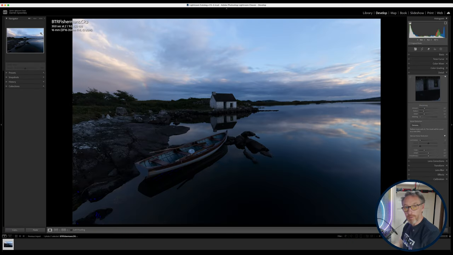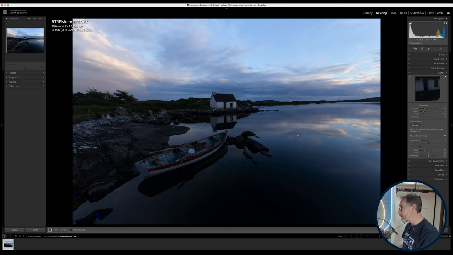Okay, so I'm here now in Lightroom Classic, and here's the image that I want to discuss my edit with today. And as you can see, it is an incredibly beautiful scene. Now, the water was perfect. I was hopeful actually that we would get some flat calm water, and we actually did get some beautifully calm water, particularly as it hit right now from a sunset point of view.